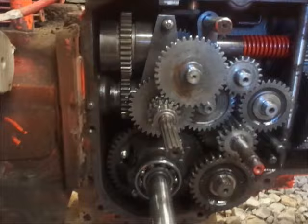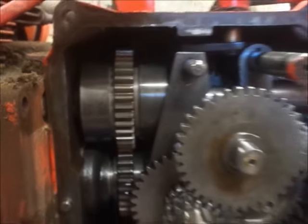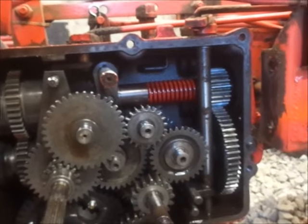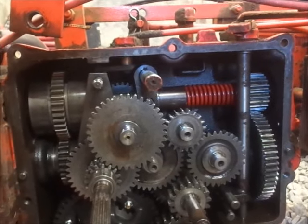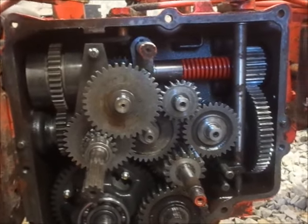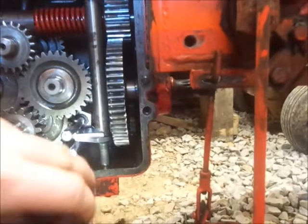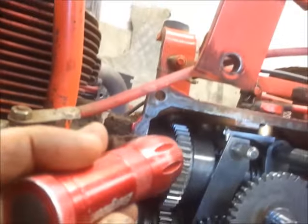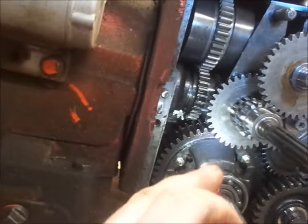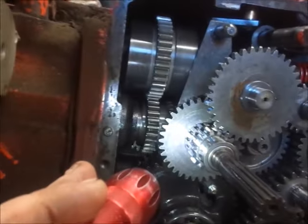I don't know. But anyhow, you guys can see we got a nice good clutch gap there. So that's been done, or at least is nice original yet. But at the moment, I'm not seeing anything scary looking in here. Everything looks good. The roll pins look good in the shifters. Yep, high-low looks good.